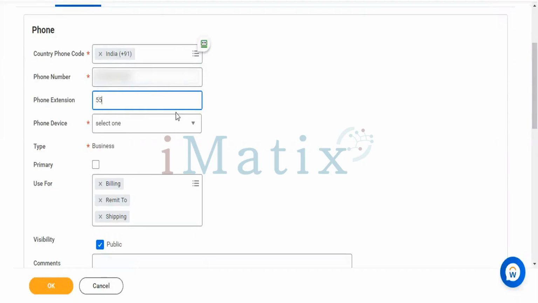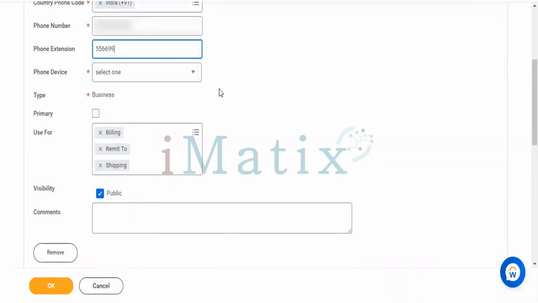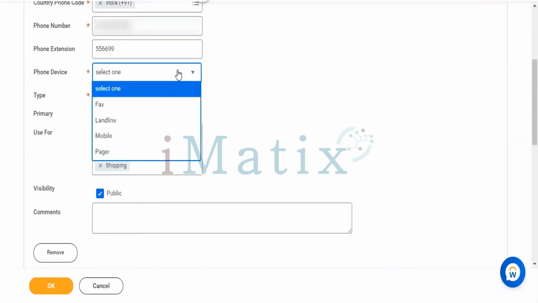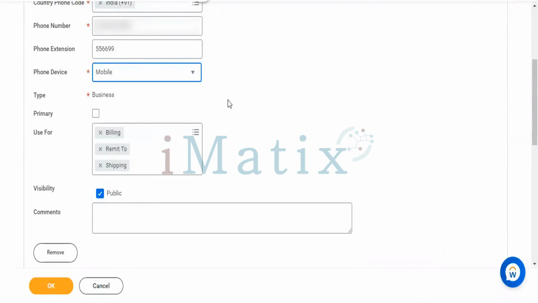This is an extension number. What is meant by extension? I hope you are aware of the six-digit extension number of a phone device. Then select your mobile.